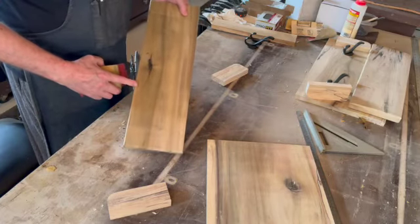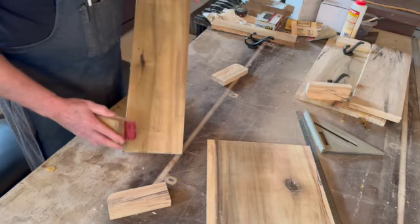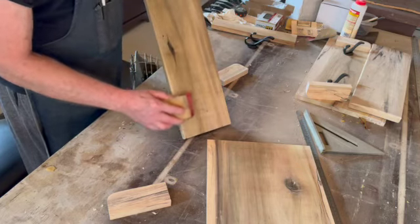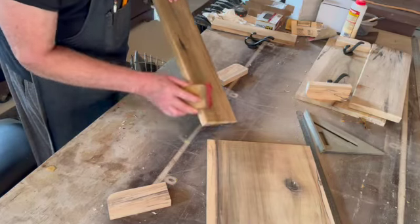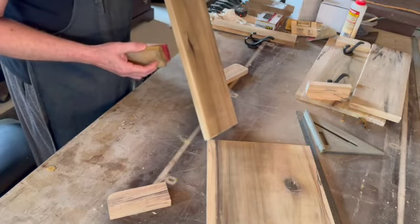Whenever I do a round over, there are some marks on there, so you get them off. The fastest way to do it is put a little bit of 80 grit on there, use that sanding sponge, and I just start to go over it. What's nice about the sanding sponge is it'll bend to that contour that you put in that wood.